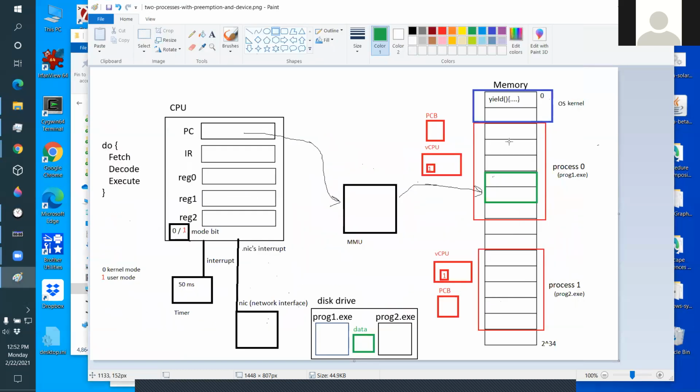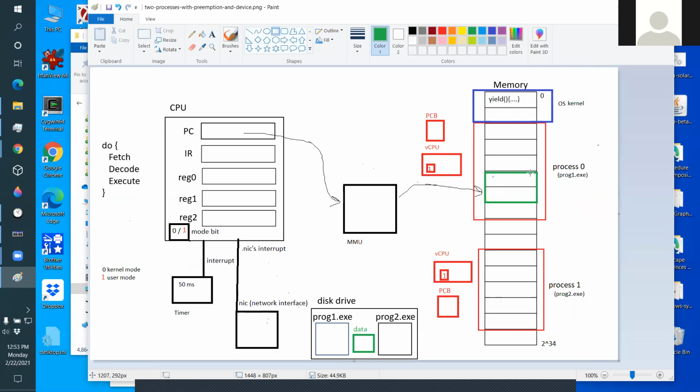All right, so then how can a process get data into its memory space so it can manipulate the data? How can it get this data copied in here? The program has to ask the operating system to do that for it. Programs are not allowed to access the hard drive. Only the operating system can access the hard drive. If a program wants to read data from the hard drive, the program asks the operating system to do it for it. That's called a system call.